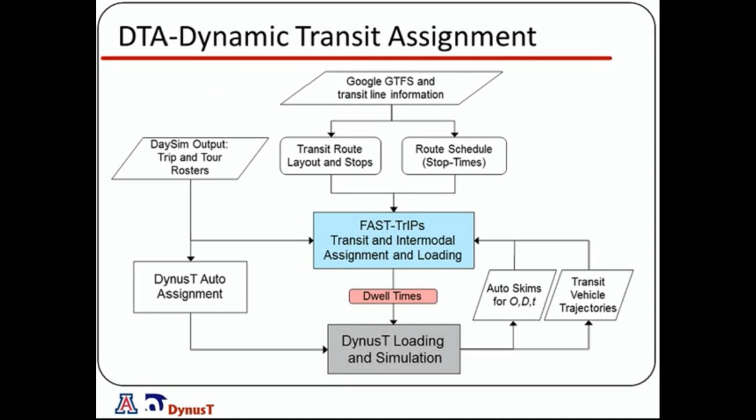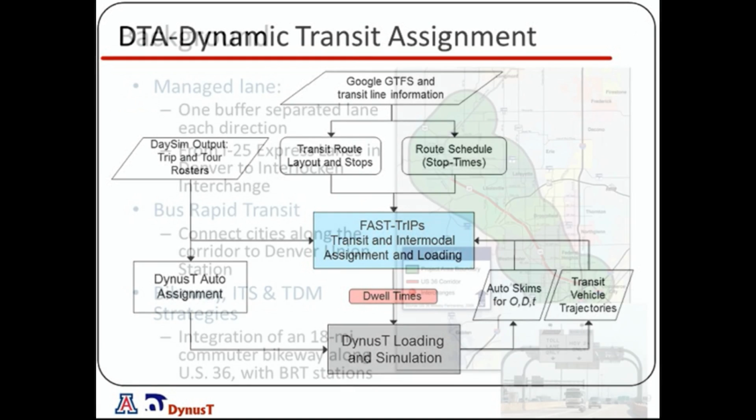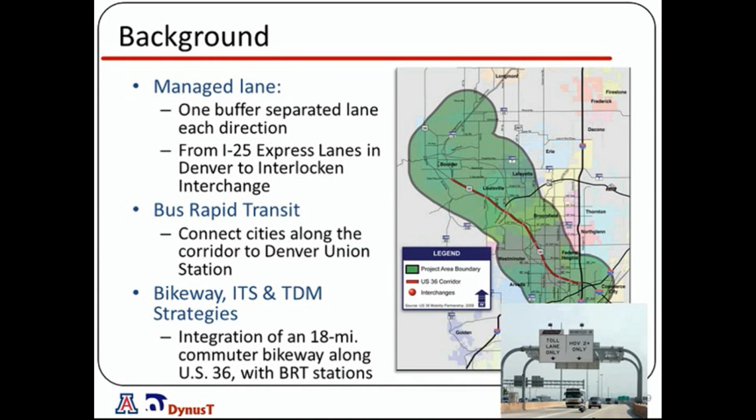The driving behavior of buses also affects the surrounding vehicular traffic, and all of this can be captured in the Dynasty simulation. One example here is a managed lane scenario with US 36 between Denver and Boulder in Colorado. The managed lane is an additional lane in the center of US 36 and is a buffer-separated lane. It goes from the I-25 expressway all the way to Boulder. It has been proposed to run bus transit, and the toll inside the lane is dynamic.